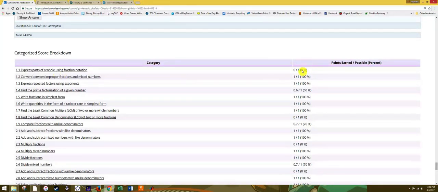Now, this score breakdown won't update based on that. So I know I just completed 1.1. It's still going to say a 0% here. So you do need to balance this with the gradebook. But I can go back and I can say, oh, it was actually 1.4 that I had trouble with, not 1.3. And I can use this to go to the 1.4 assignment by clicking on that.